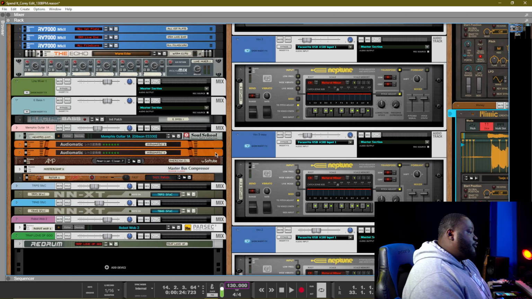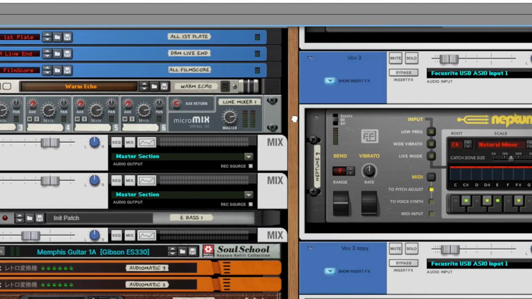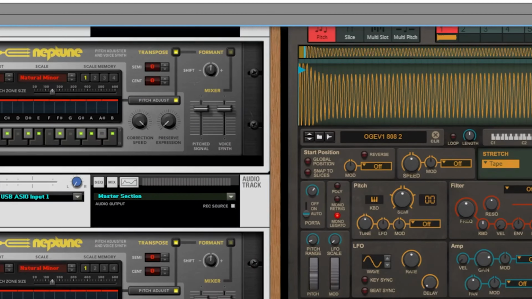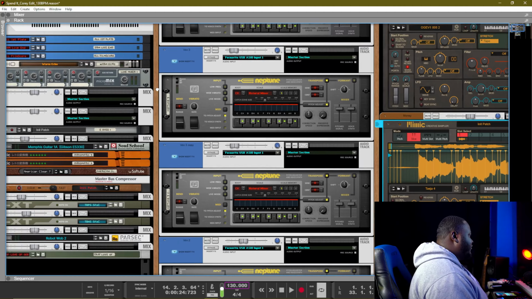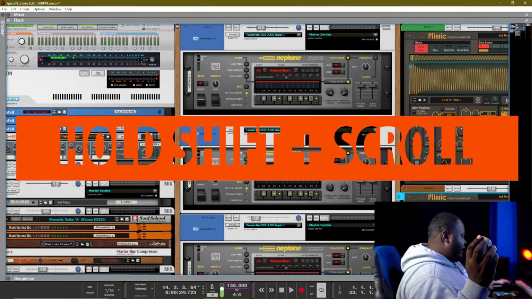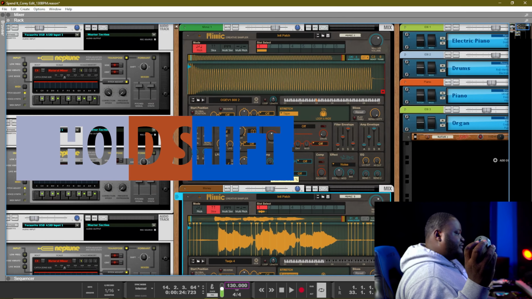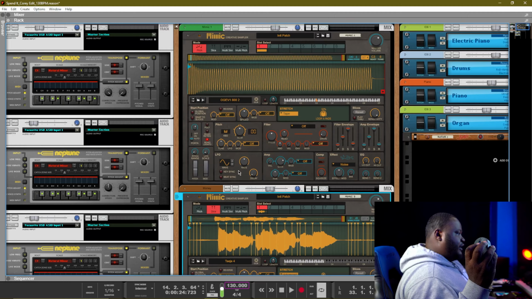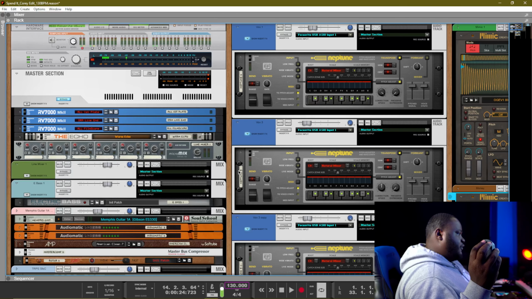And in order to move around between those racks, all you need to do is go to this wood area and click and drag when you see the hand appear. When your cursor turns from an arrow to a hand, click and then you can drag across horizontally and vertically. You can also use your scroll wheel on your mouse as you go up and down. And if you hold Shift, you can scroll across Reason as well. So holding Shift will allow you to scroll horizontally. Letting go of Shift will allow you to scroll vertically.